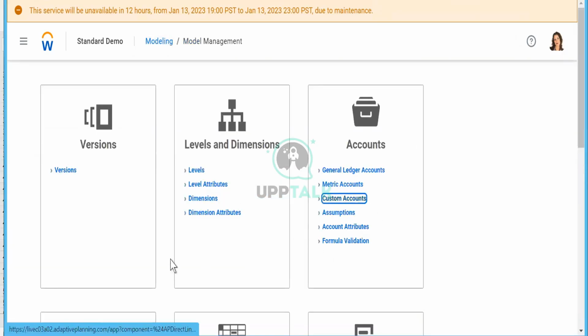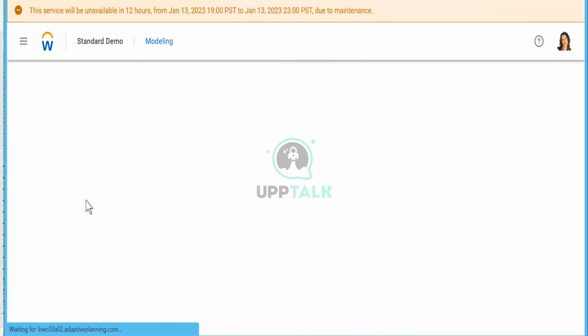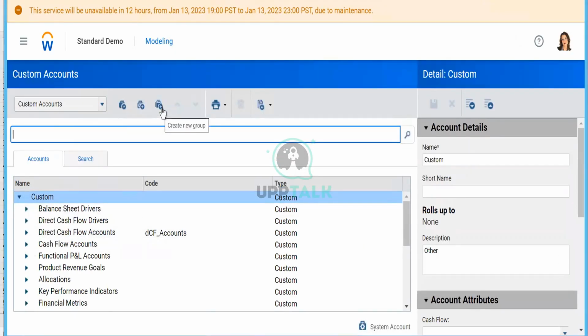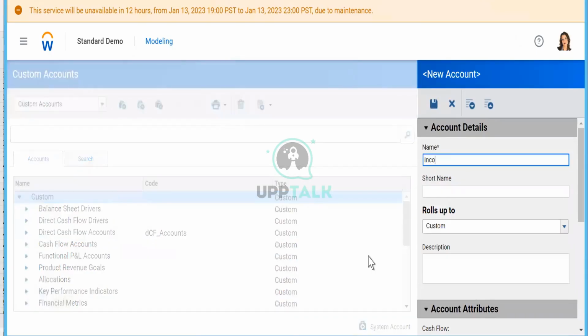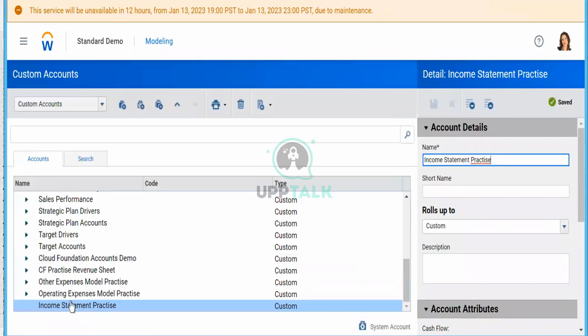I will create a normal income statement practice. I will create as a group income statement practice. I've created a group here and then I am going to create one account in the group.